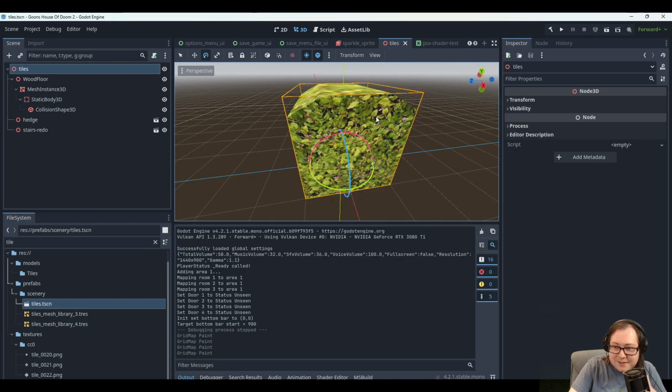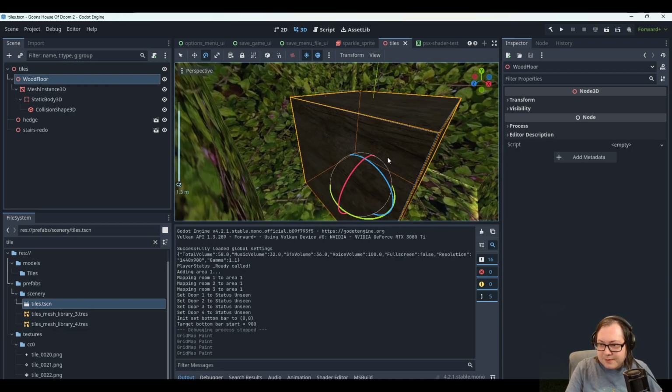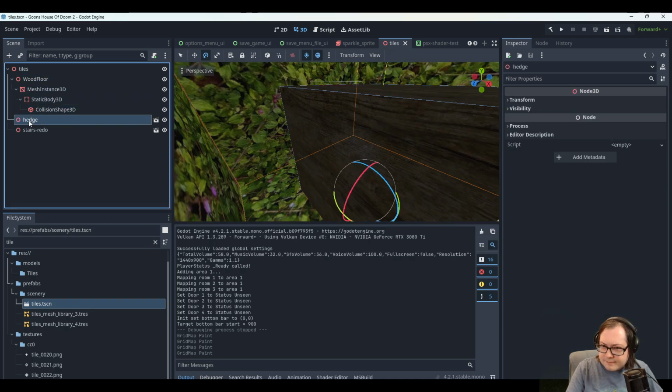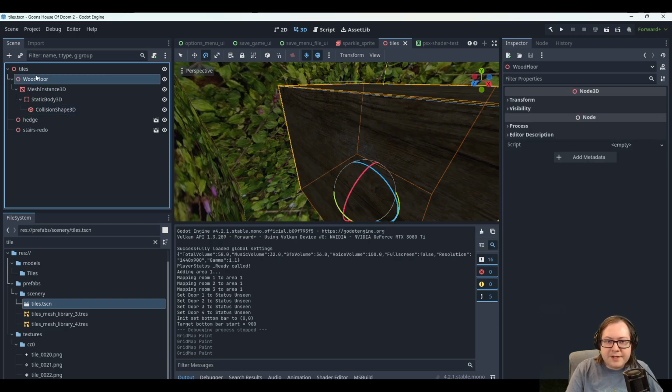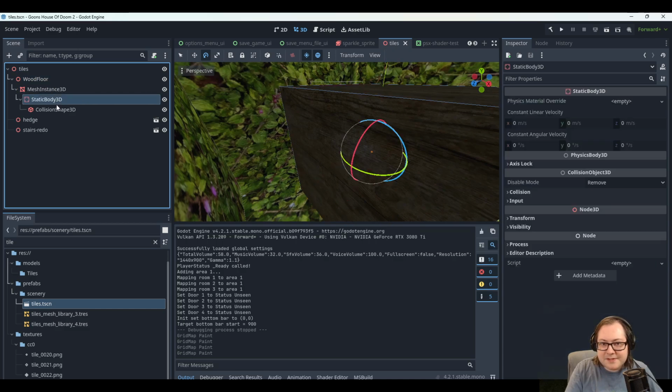Whoa, train of thought. Okay, we're adding more tiles. Oh, I need a texture for the tile. So, this wooden floor. Oh, okay. I was gonna say, why are there so many pieces to this?